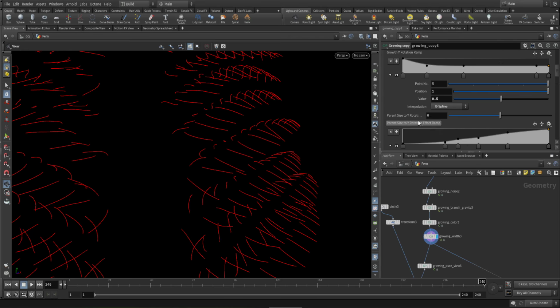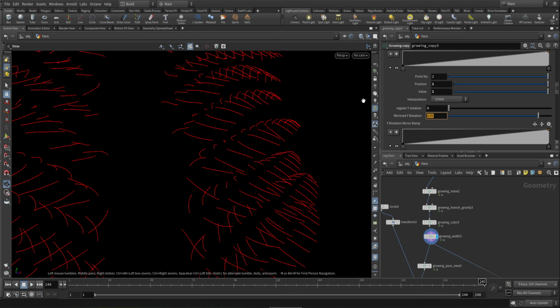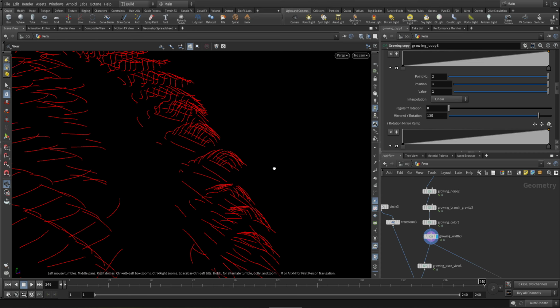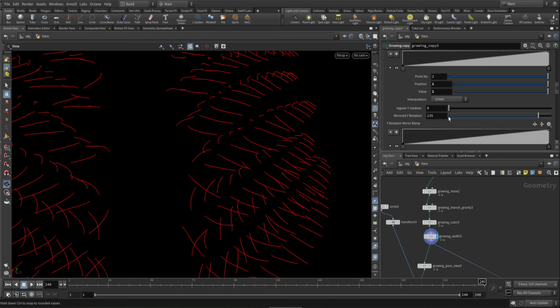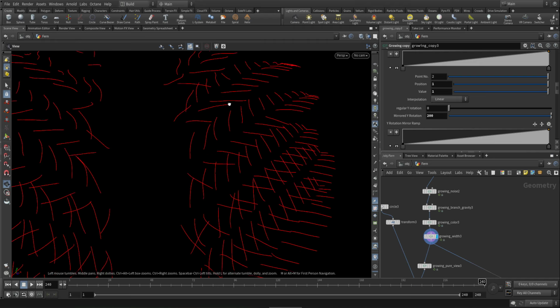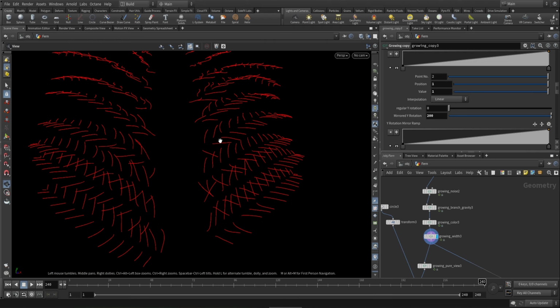And in this Y rotation, I think we need to have more tight angles, so it is very wide. To make it more tight, I think 200 will make them more close together, in different direction, upward like. I think it is better.